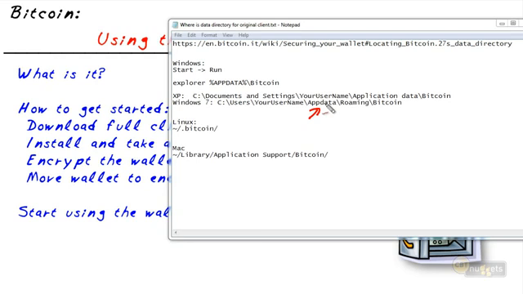Once we've identified where that is, what we're going to do is we're going to take, in this case I have on a Windows 7 machine, I'm going to take this entire folder of Bitcoin, which has my wallet.dat file and the blockchain information, and the client at the moment is turned off. I'm going to copy all of that over to the X drive. So we can put on X and Bitcoin.